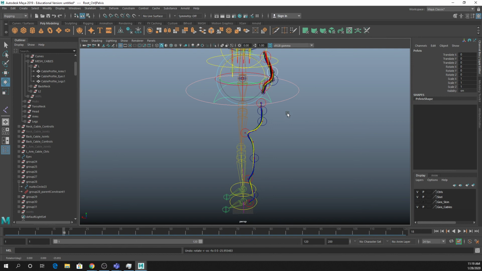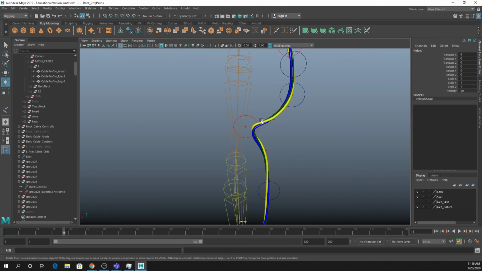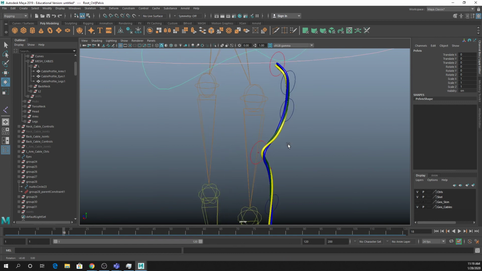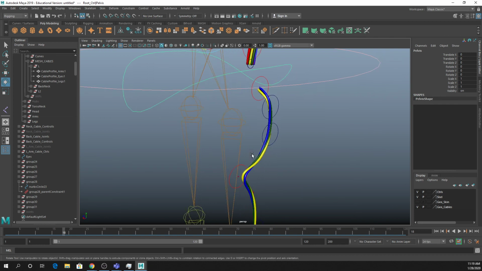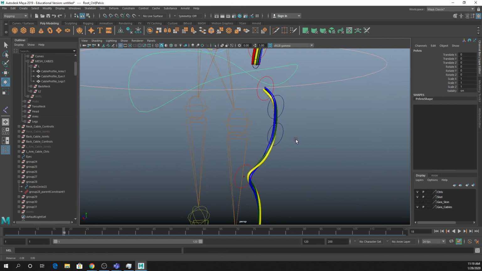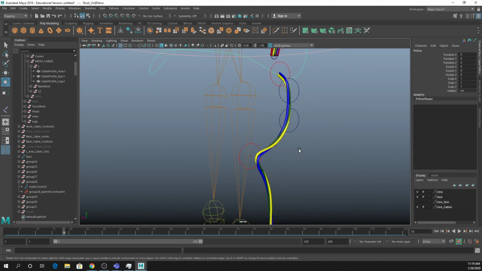If that's not an option for you at this point for whatever reason, you can use a wire deformer to attach this to your curve. It's not technically smooth skin binding. I would actually say the smooth skin binding would qualify as that curve that you've bound to the little joints that you've made, if you were concerned about meeting the minimum requirement for having smooth skin binding. But this is going to use a wire deformer.